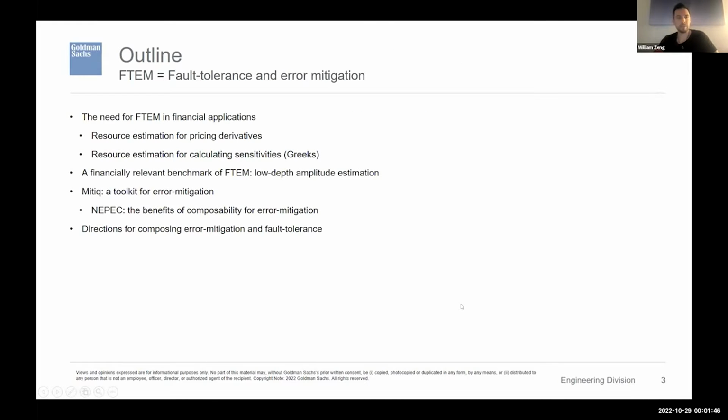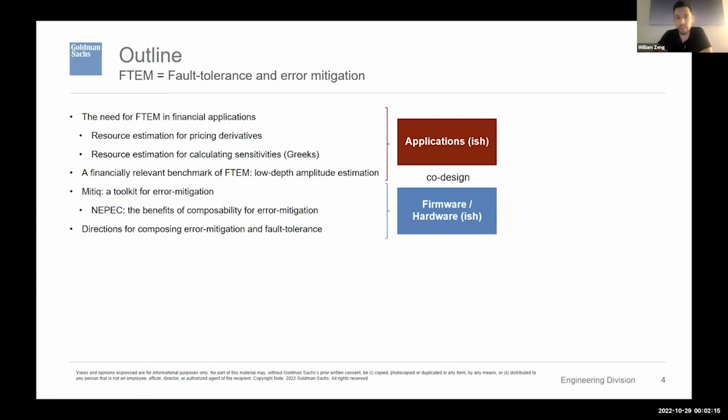So this talk is going to have two sections. I'll talk first about financial applications, where this working backwards approach usually is about things that have provable advantage, and this often leads us to resources big enough to definitely need fault tolerance. I'll talk about two applications: one in derivatives, one in something called calculating Greeks. I'll talk a little bit about input estimation. Then I'll shift gears to the second part, to think about error mitigation itself. So there are two bits to the talk. One is applications-ish. The second is not explicitly hardware, but closer to an error mitigation, firmware-ish layer. Hence the combo for co-design. And if you were here for Sergey's talk just before me, he covered some of the stuff in error mitigation too, so I won't double cover, but you'll see the resonance.